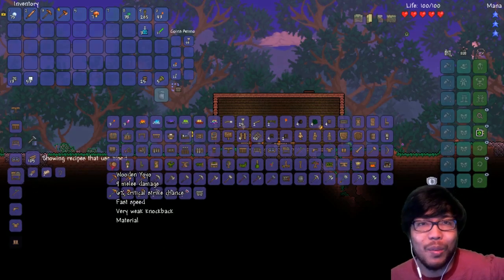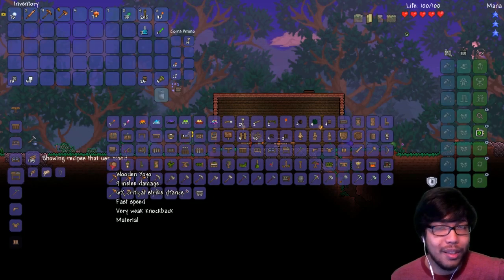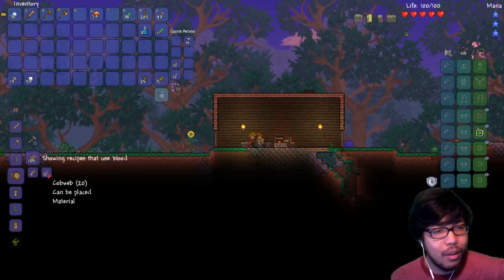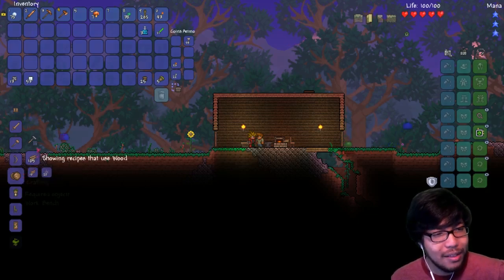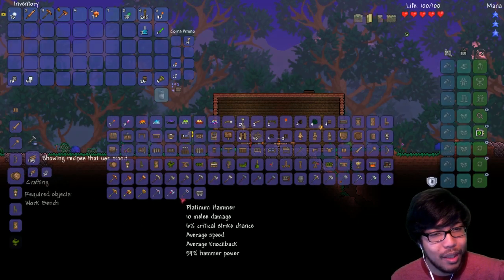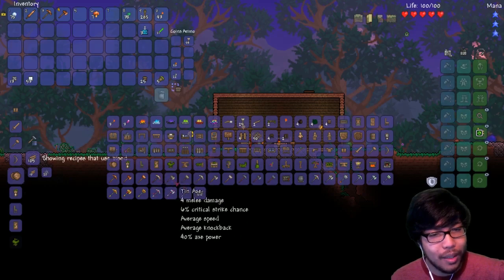Here it is, one of the first weapons that we can craft that's new. Wooden yo-yo. Oh, we need cobwebs. But anyway, wooden yo-yo, very fast. Would love to use that. So we got to go underground and fight and figure out what we can do with that.